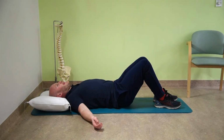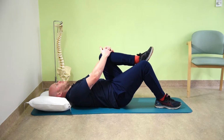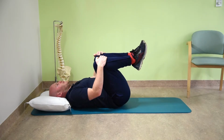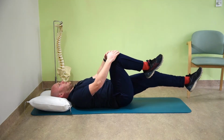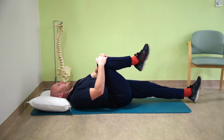Your starting position will be the same as for knee rolling, but you can quite easily do this in sitting. This time you will raise one knee towards your chest as far as you can with the help of your hands, and then raise the other to meet it. Place your hands around your knees and pull them gently towards you until you feel a stretch in your back. If this is too much to start with, you could just do one leg at a time. Aim to perform this for 30 seconds to 1 minute as you can tolerate, and you can build up the time as you are able, and that is okay.